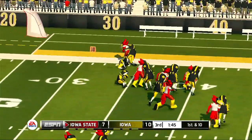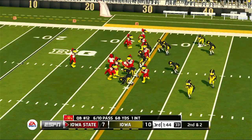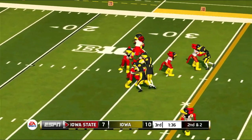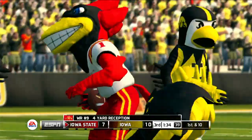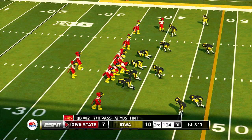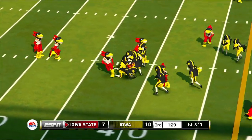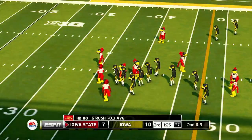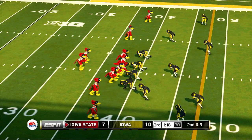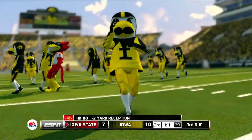Catches it, and he's looking for more. And they push him out at the 33-yard line. Gain of eight on the play. That makes it second and two. Tackle at about the 37-yard line. Call it a gain of 4 yards. First down. He's taken down right around the 38-yard line. That's a gain of one on the play. That brings up second and nine. Flips it middle to the running back. Tackle made around the 37-yard line.